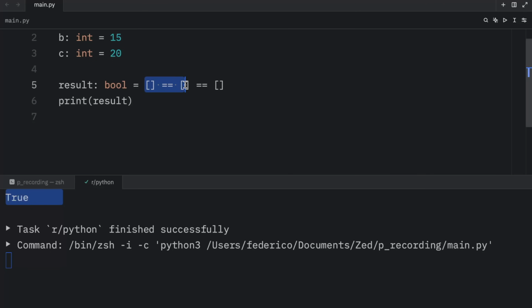By typing in empty list is equal to empty list is equal to empty list, we're actually typing in this. This is the comparison that's going on. And since both of them evaluate to true, it returns true. If you want this to return false, you're going to have to put this in parentheses because that's going to return true, and true is equal to an empty list is going to return false. So that's something to keep in mind when you're using Python's triple comparisons.